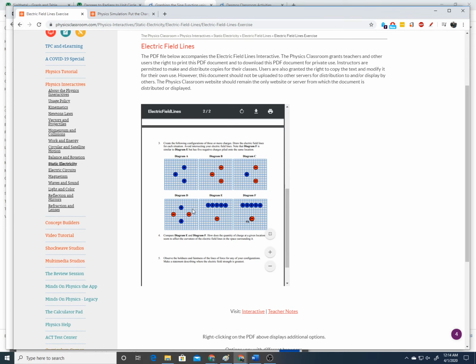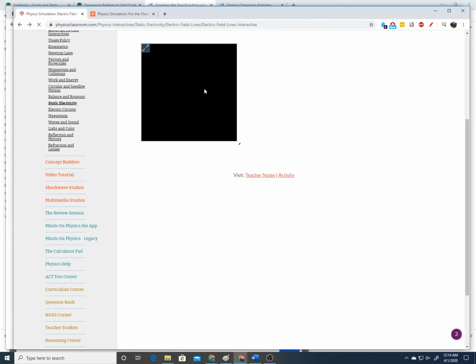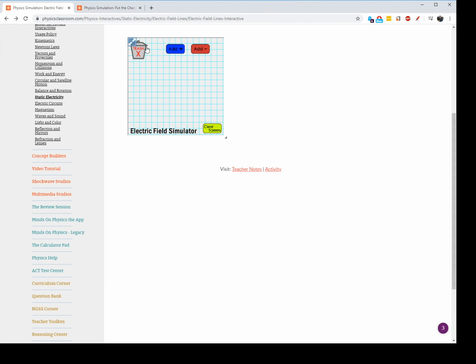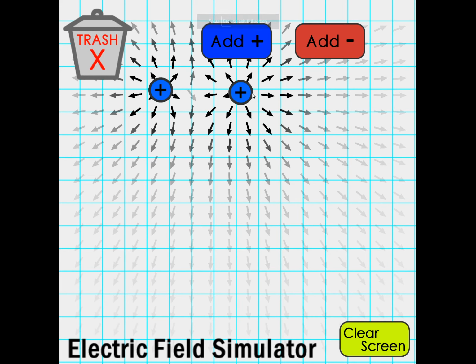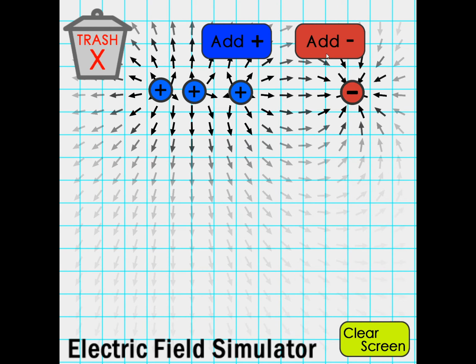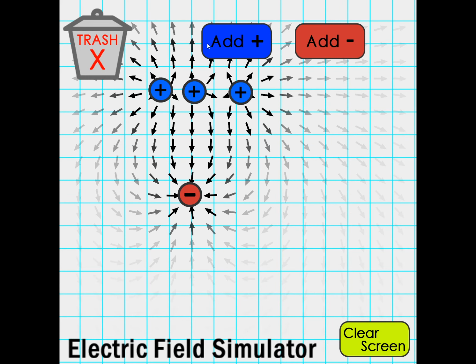Here you see you might have more than one particle. Let's actually go to full screen this time. You can add as many of these particles as you want or need for the situation. But just diagram out what the vector field looks like. That's the first part of your homework.